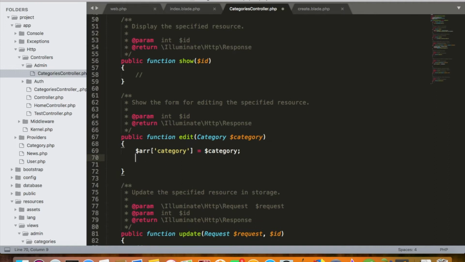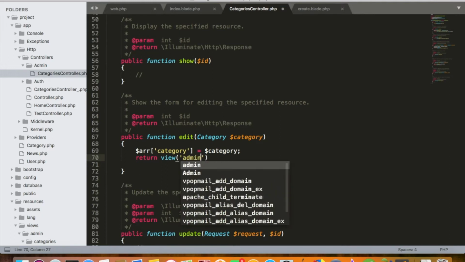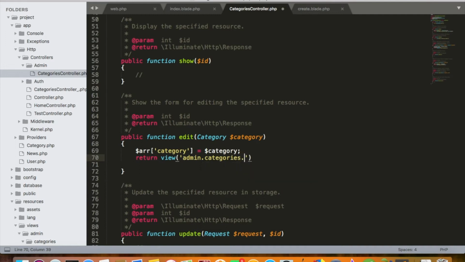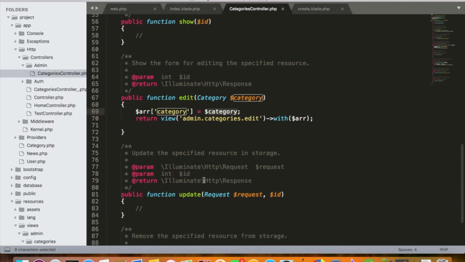So here we return view, and in this case our view is inside the admin folder, inside the categories folder, and let's say we'll create a view called edit, and we'll pass this array to the view with the with function and $arr. So this is how we pass an array to the view file. Now inside the view file we can use a variable called category to represent this category, right?